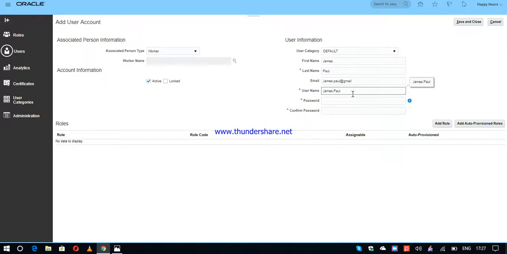Here I will use the username JP1982, and I am going to give him a password so that whenever he logs in, he will use the same user and password to log in. I will say save and close.